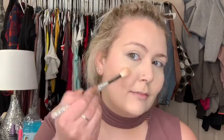Now, I'm going to take this Morphe brush that I bedazzled. Okay, and then I'm going to take this and put it on the high points of my cheeks. The fact that I bedazzled this makes me laugh. But sometimes I get really bored and I'm feeling artsy, crafty, and just add a little sparkle to life, man. Just a little bit.